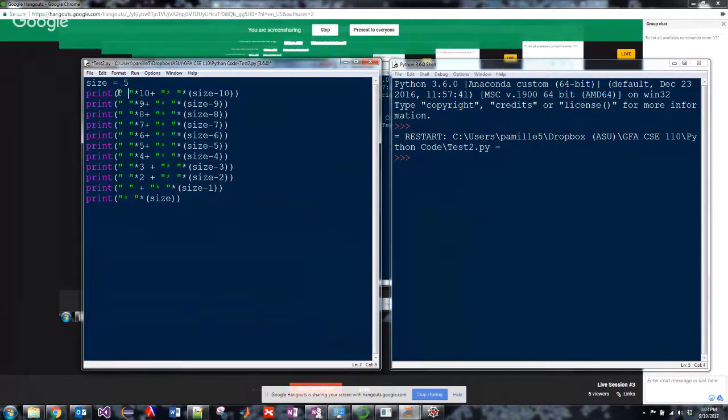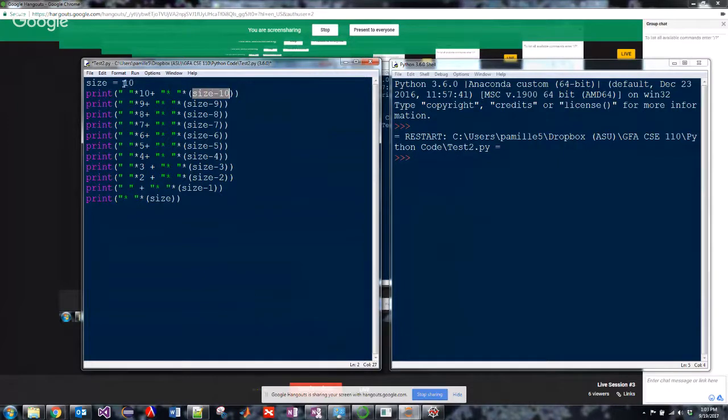First, there is a space multiplied by the number, right? So there's a number here, and this number is always, these are fixed, right? So what I'm doing is using string multiplication to do the leading spaces for the top of the tree. And I do this because I want them all to be pushed out towards the middle. So if I have up to 10 rows of stars, I want to put those 10 spaces out in front of the first star. Then I string concatenate that with a star and a space multiplied by size minus 10.